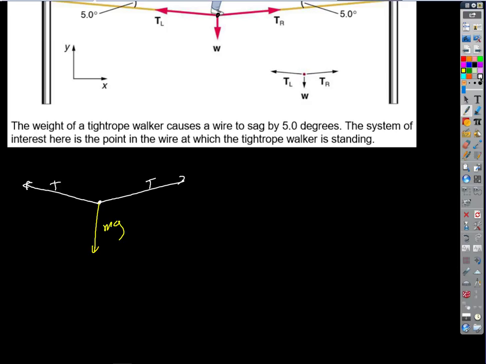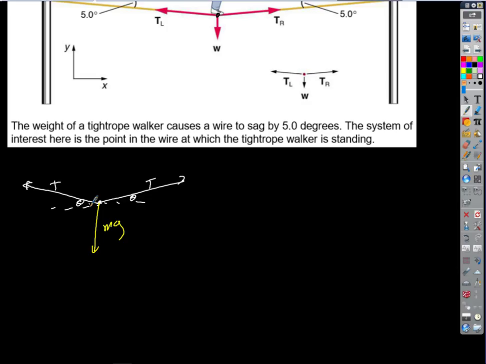And we know that this is, I'm just going to call it theta, so we don't have to write 5 degrees every time. The theta is 5.0 degrees. Okay. So there's our free body diagram, but we've got to go one better than that. We need an orthogonalized free body diagram. Remember what that was? This represents the forces accurately, but that's not a convenient way to add all those up. The orthogonalized free body diagram is the one that matches the table from previously, when we did our vector resolution unit.